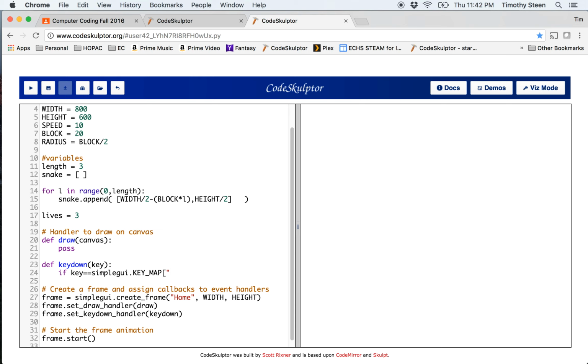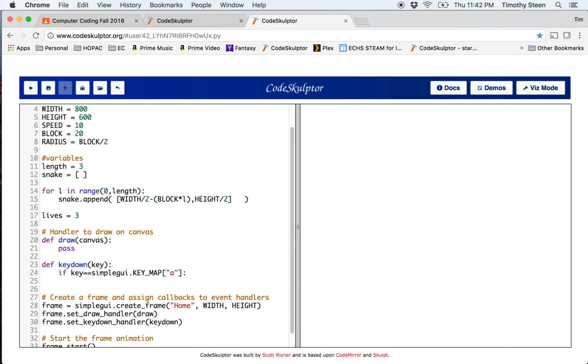I'm going to use the A and the D and the W and the S keys to do this. You could use the arrow keys if you want to; I'm just not a fan of where the arrow keys are on my laptop. We use A, and then we're going to make a new variable.